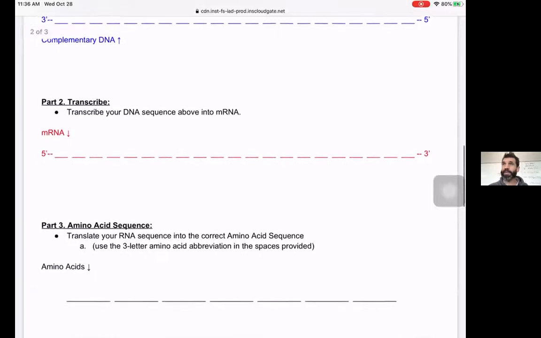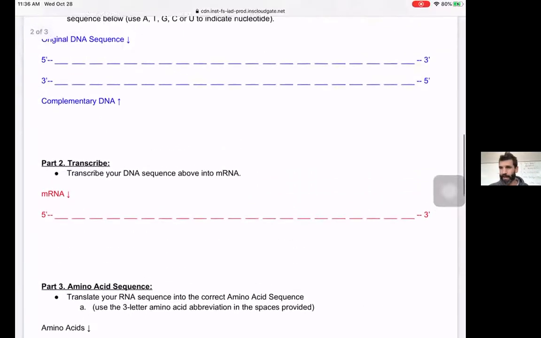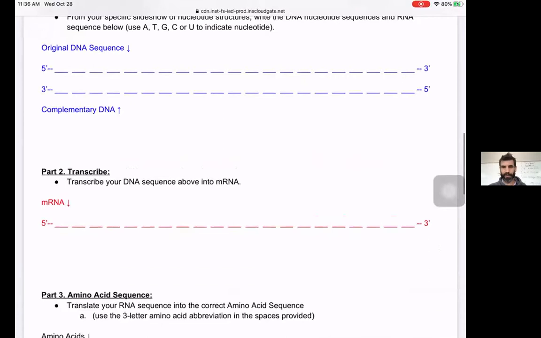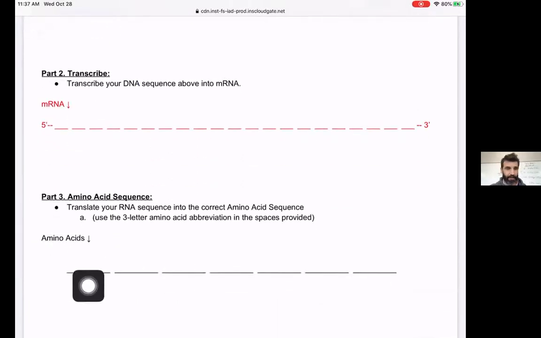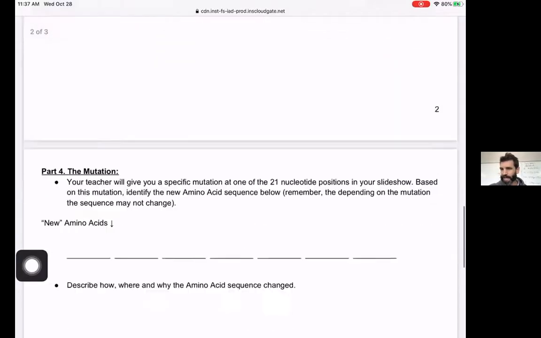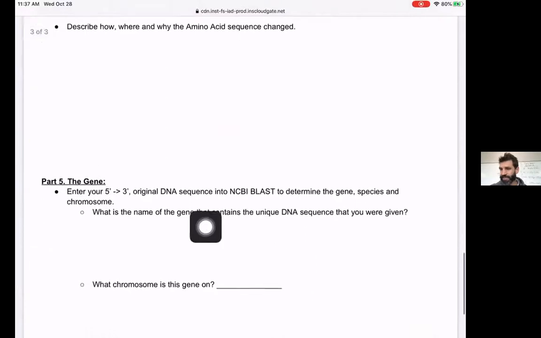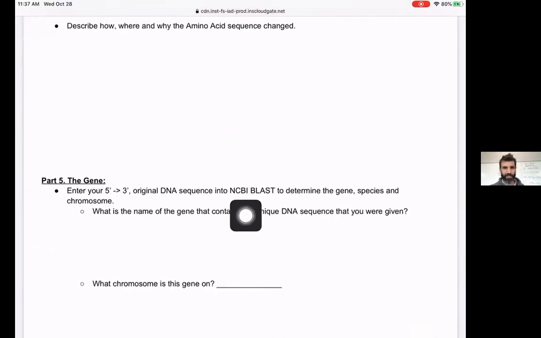And my hope is that when you know how to do this, you can go through this relatively quickly. You'll be able to read the nucleotide code pretty quickly, understand the complementary strand, be able to transcribe RNA, read a codon table or codon wheel to figure out the amino acids, do that again with mutations. And then here, this is just a simple internet search using that tool, and you'll be able to read the results back from that.